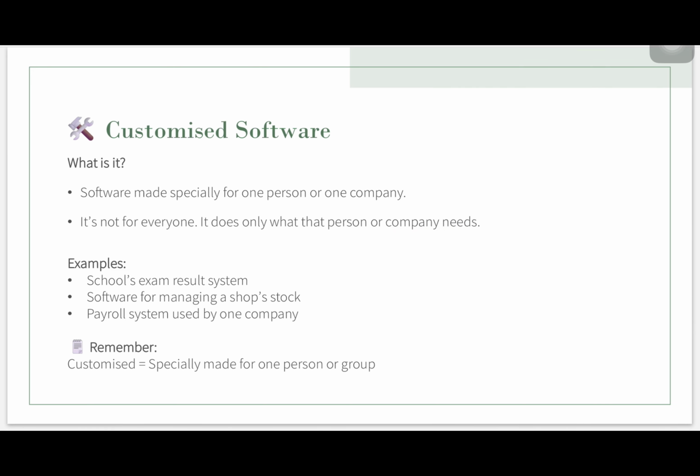Means, for example, if I am a person and I need a specific task to complete, why will I use many applications? So I will go to a company or firm or a software developer and tell my requirement, and then that company or software engineer will design a software specifically for me, one software for me, as I told him. For example, if I require calculations, then it will include only those features.